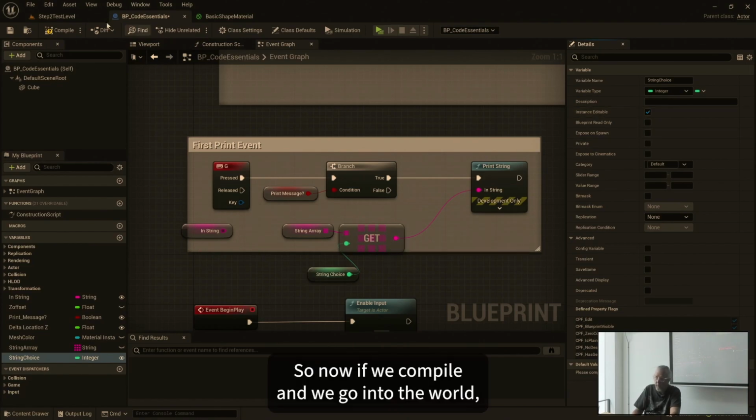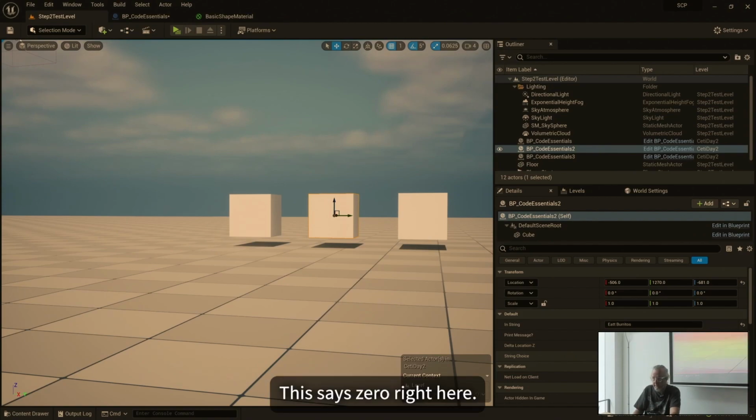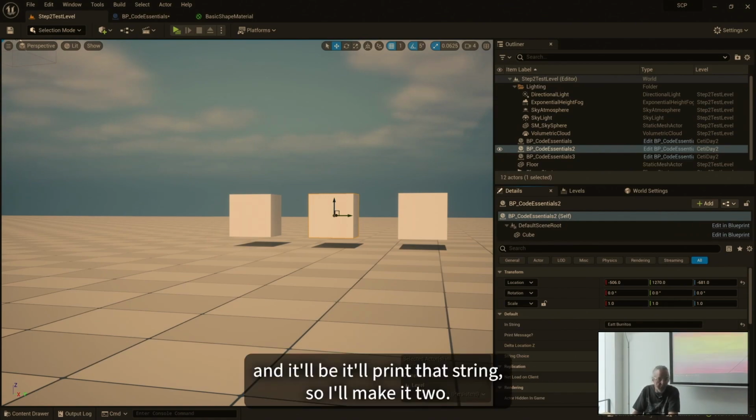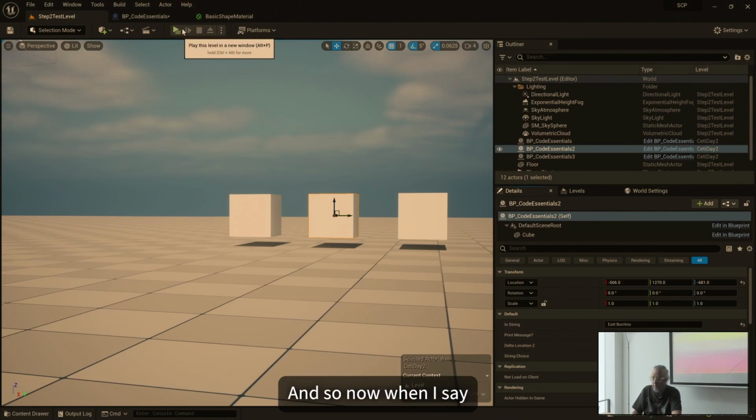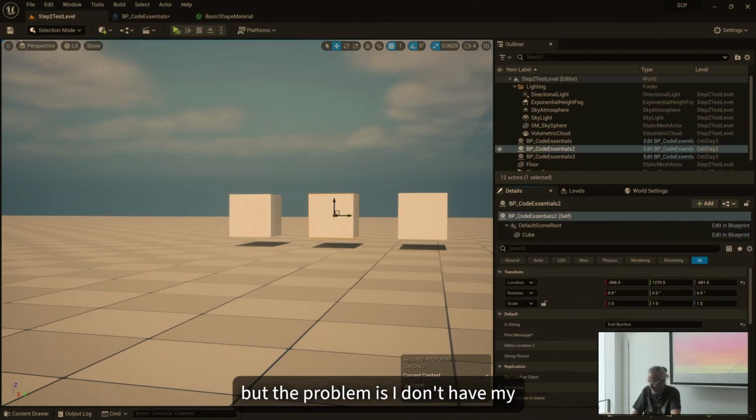So now if we compile and we go into the world, we're going to have the option to say string choice. This says 0 right here. And so I could set it to 0, 1, 2, or 3, and it'll print that string. So I'll make it 2. But the problem is I don't have my print string checked.